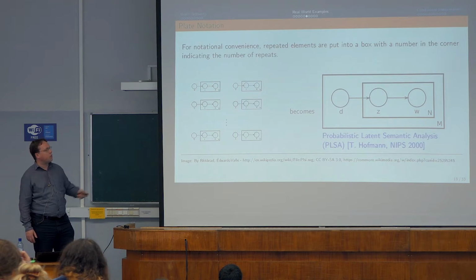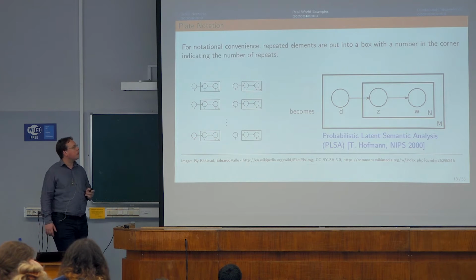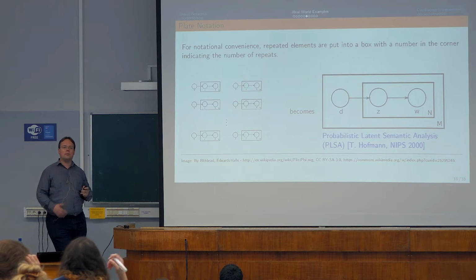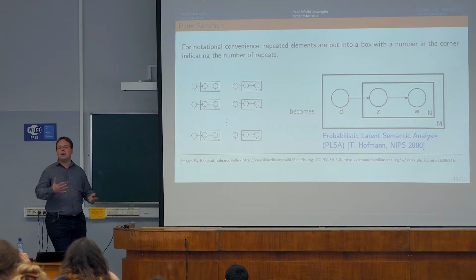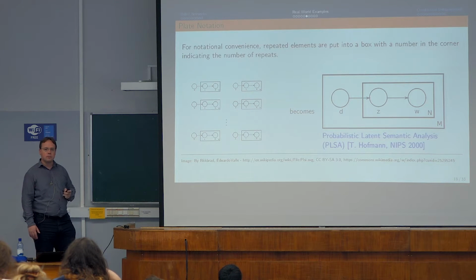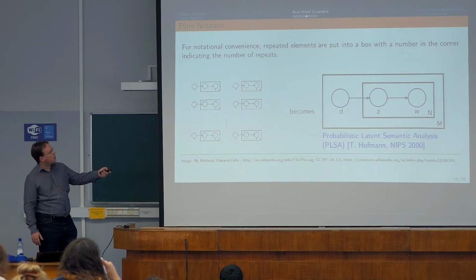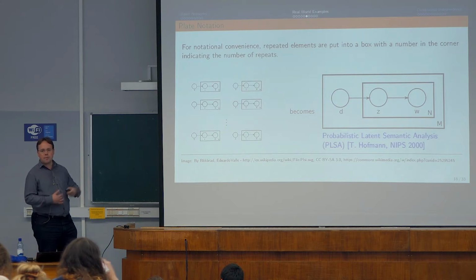And in fact, this is a very popular, famous model. It's called probabilistic latent semantic analysis. It was introduced in 2000, roughly, for analyzing, more or less getting information out of text corpora, what people talk about. Here we have m topics and m documents. Sorry? M topics and m documents. We have m documents, yes, because the document variable is m times.